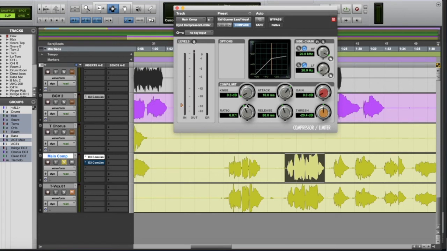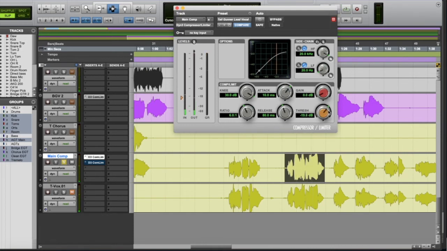The next thing I'll say is the knee. What is the knee? Well, basically it's the slope at which the compression is going to start. Like right now, the compressor will kick on a little before it hits the threshold here because I have a soft knee. But when the knee is hard, it's going to have to get over that ridge there. I can set it a little higher.